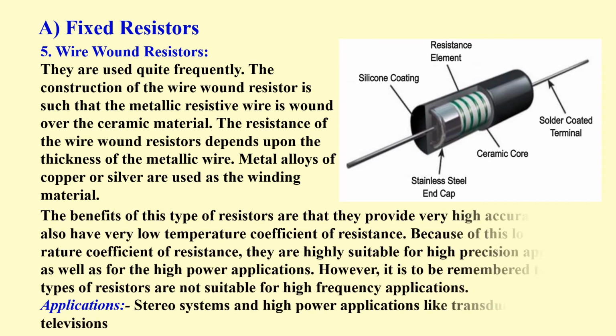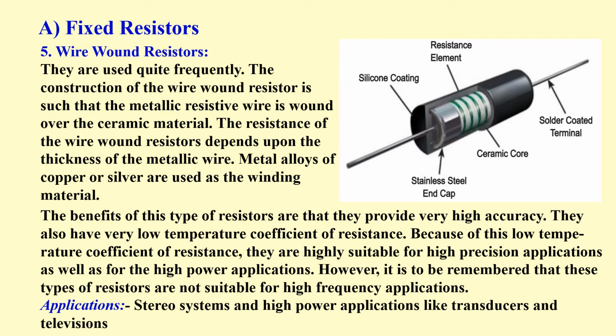The benefits of this type of resistors are that they provide very high accuracy. They also have very low temperature coefficient of resistance. Because of this low temperature coefficient of resistance, they are highly suitable for high precision applications as well as for the high power applications. However, it is to be remembered that these types of resistors are not suitable for high frequency applications. They are applied in stereo systems and high power applications like transducers and televisions.